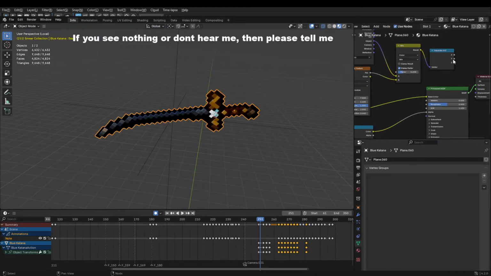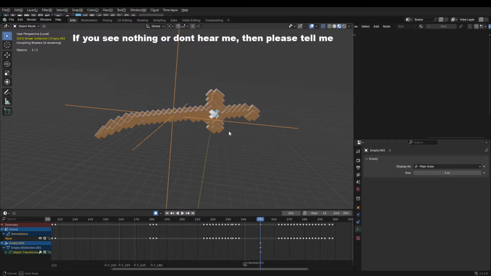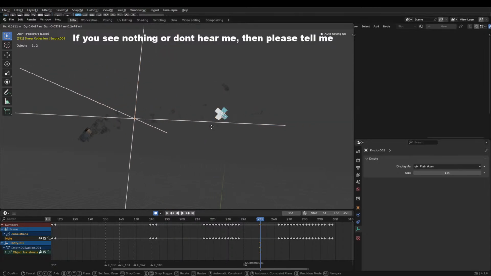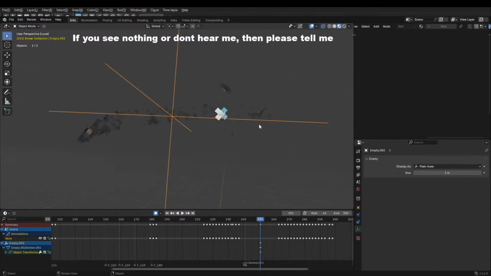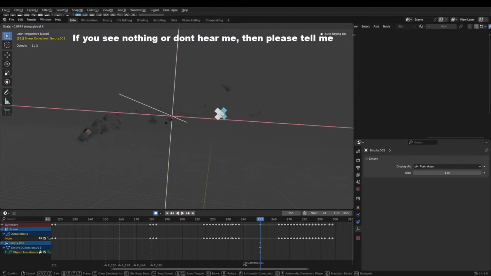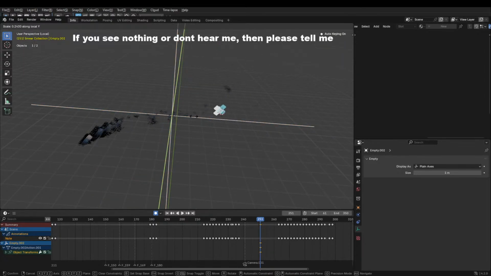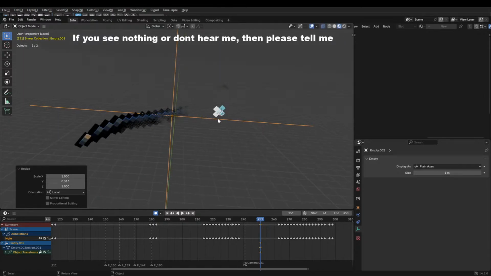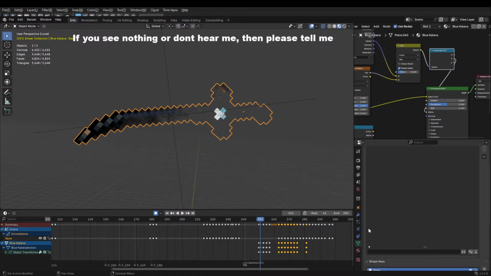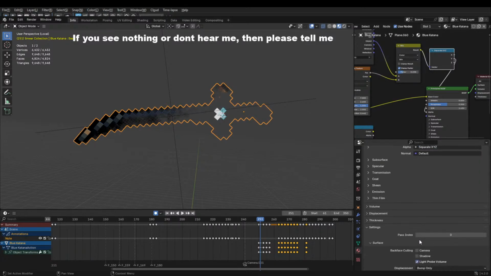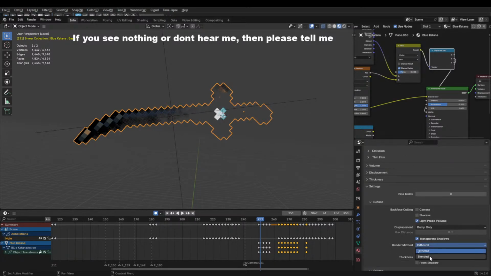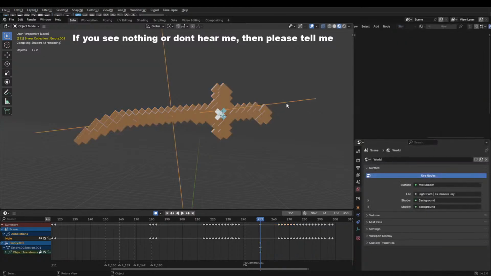change our alpha. Look at this. It's extremely wide, and I need to fix that. Which is the direction I need to change it in? I need to change it in the Y direction. So I'm going to size it down in the Y direction, so I get a sharper transition. I'm going to go down into materials and change the render method from dithered to blended, because blended is just better in Eevee.